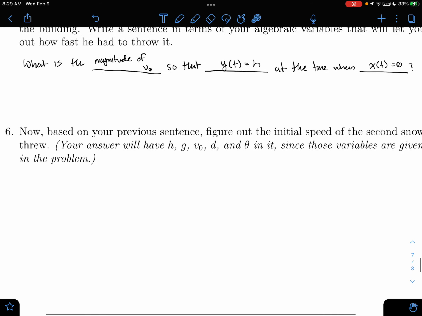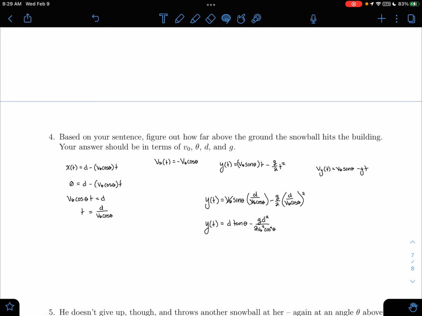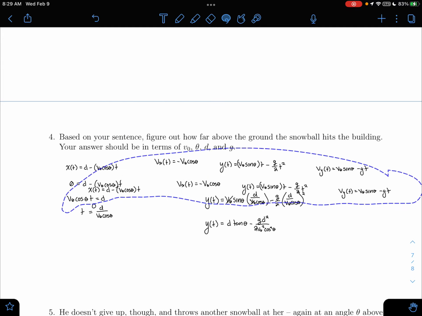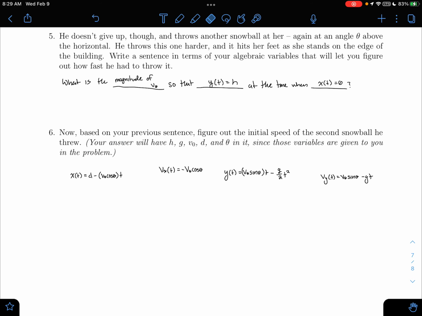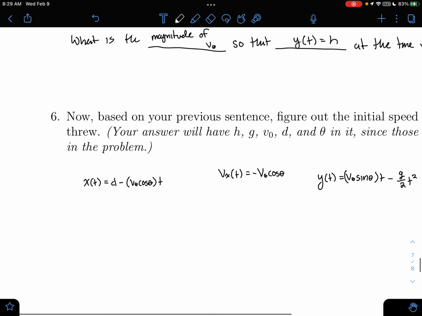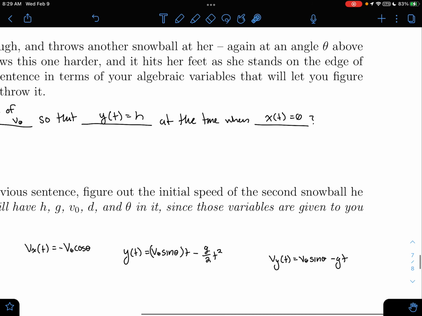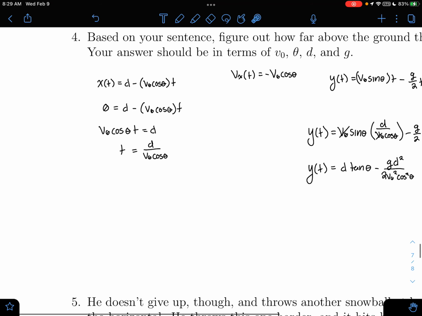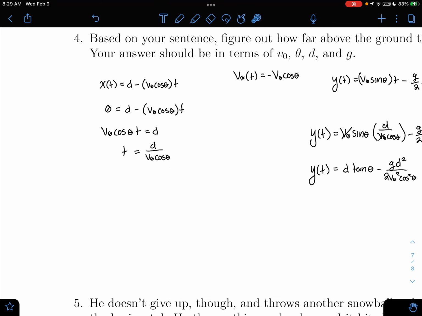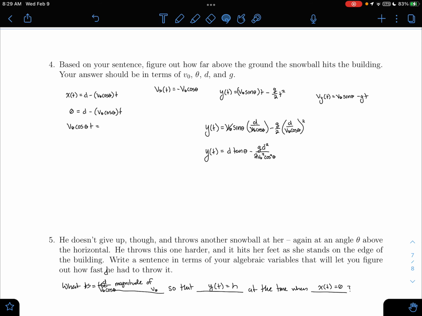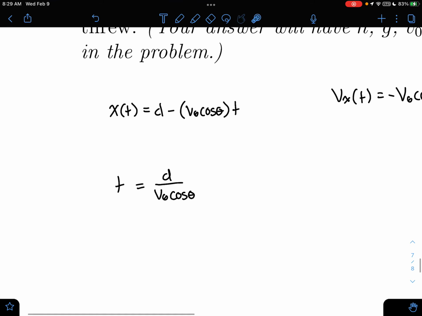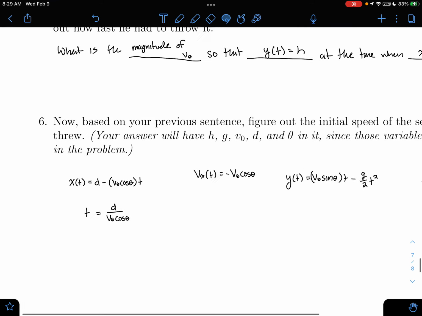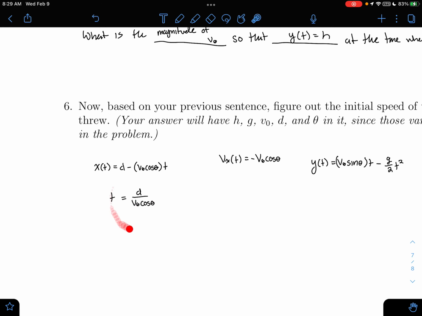So I'm going to do the same thing that I did before. Let me grab my equations, duplicate that, bring it down. It's the same thing. The first thing we're going to do is find the time when x equals 0. I already did that, set x equals 0, solve for time. So I'm just going to pull this answer down. Oh, I pulled too much, it's fine. That's what we solved for t when x of t equals 0.